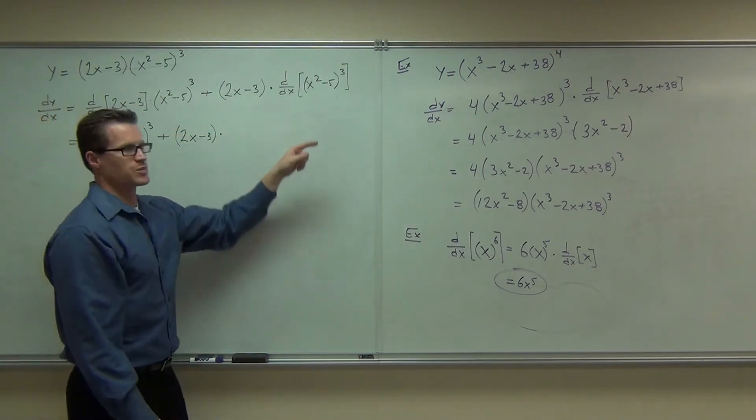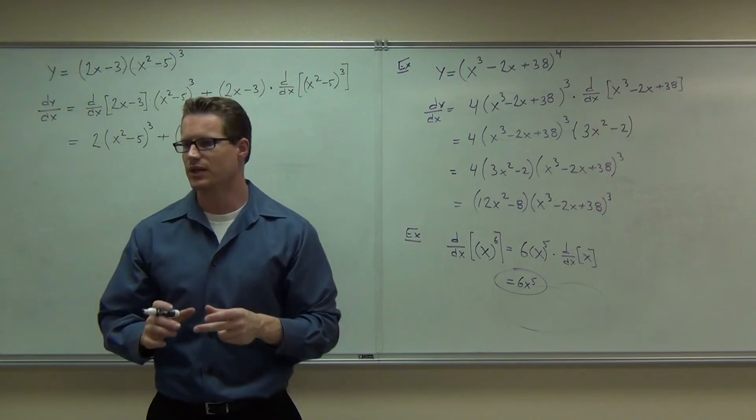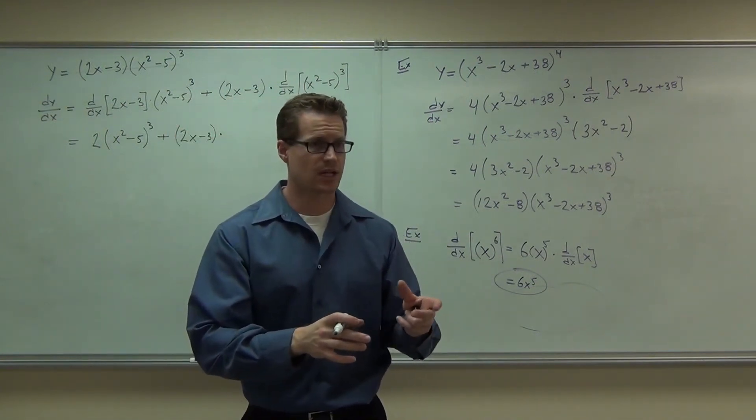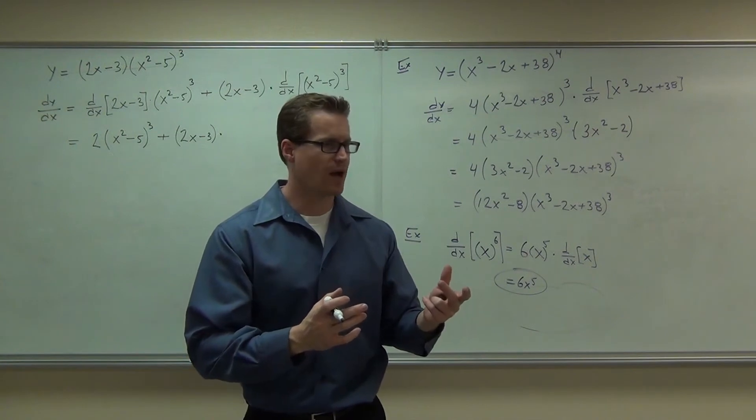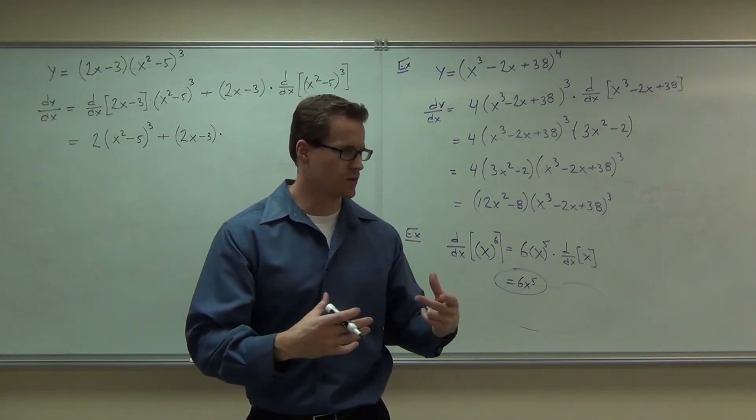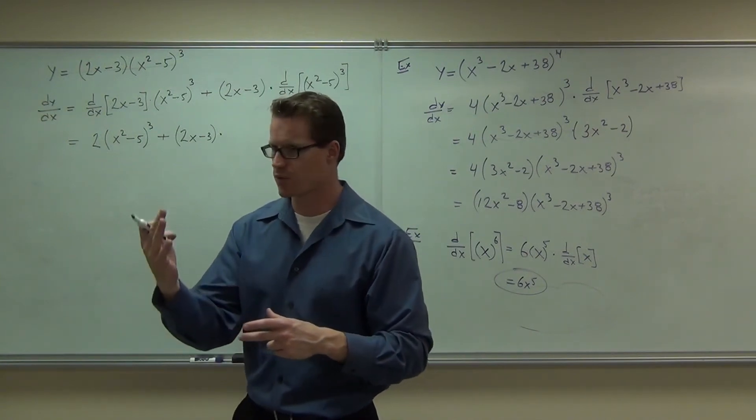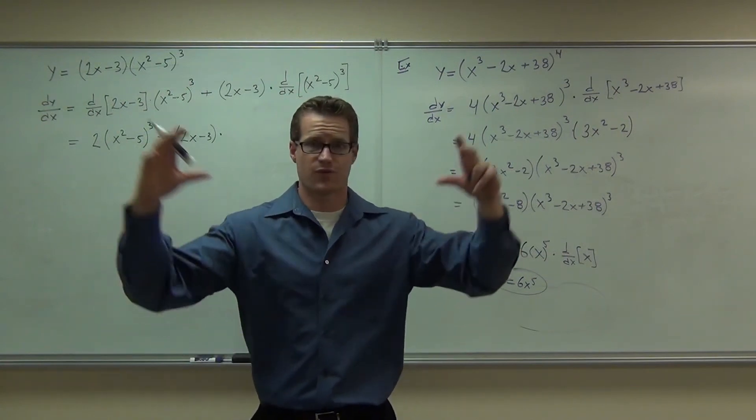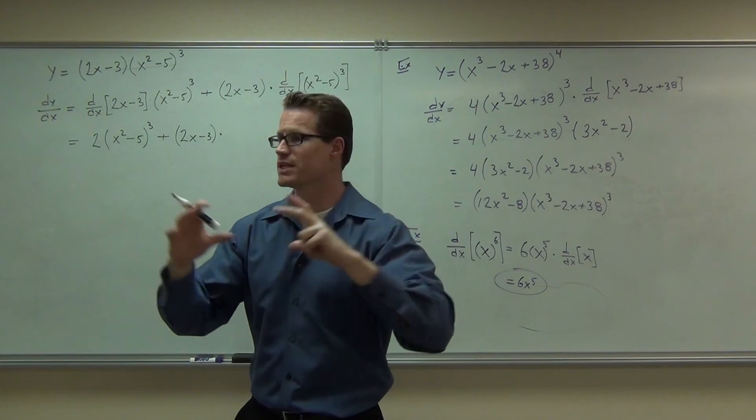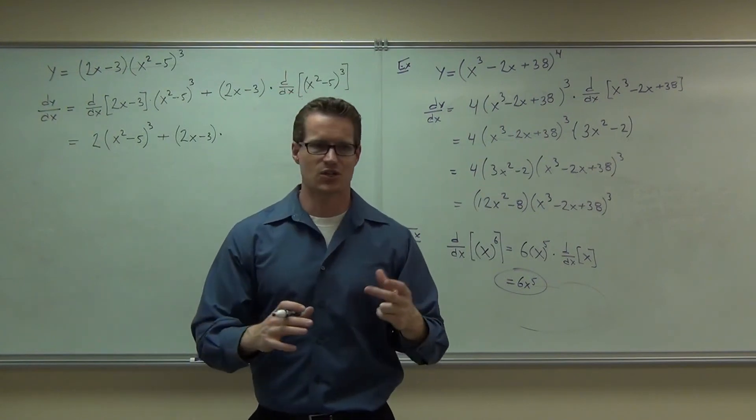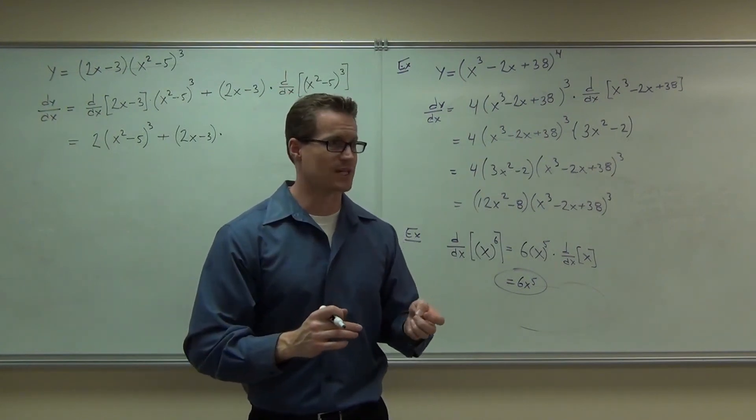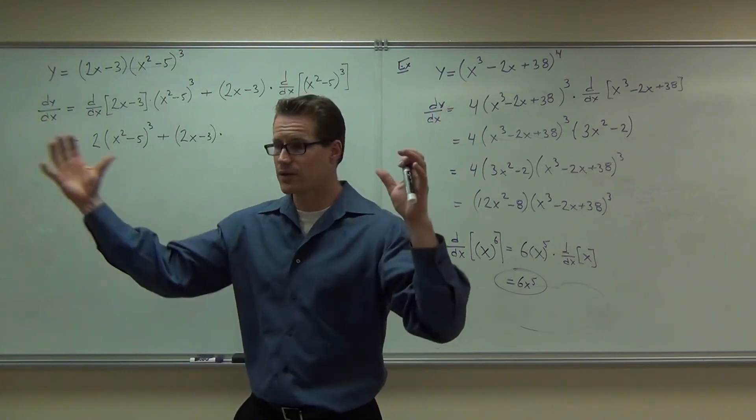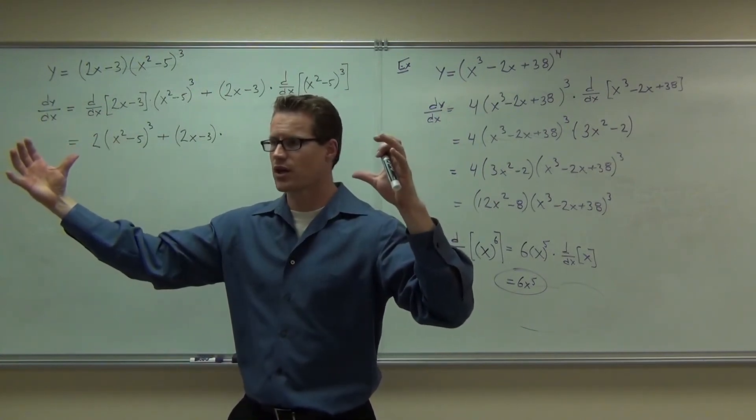And now we get down to this piece and notice how the product rule lets you break it up as problems within problems within problems. None of it's going to get any harder than this, it's just you might have more rules encompassing it. So if you can follow the rules down, you know the three rules. The chain rule, quotient rule, product rule. You know how to go from the outside inside, just follow your DDX, you'll be okay. Now, that's easier said than done. I know some of these problems are very tasking. But if you can do that, that's the fundamentals here. You look from the outside inside, start with the big rules, and follow the DDX.